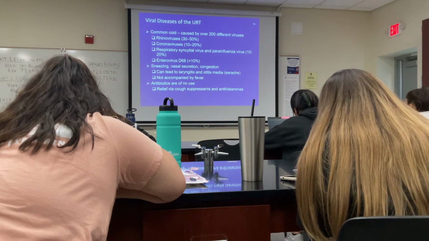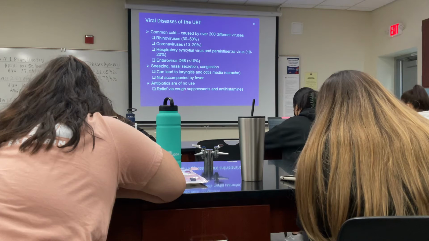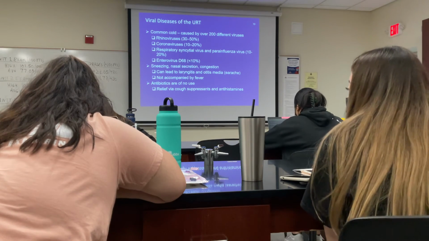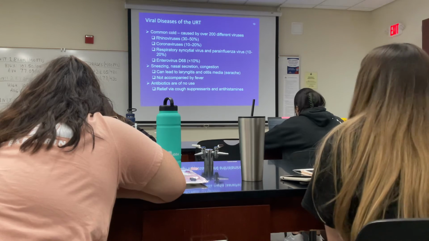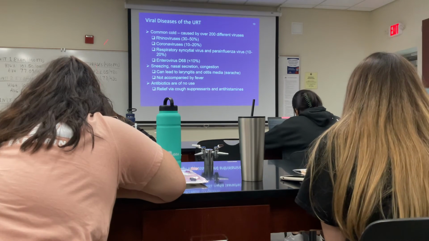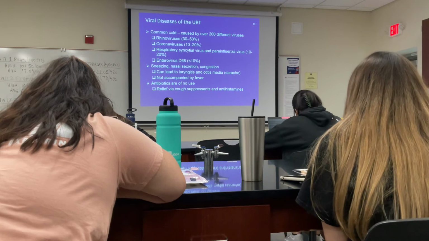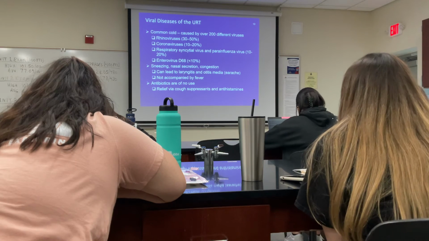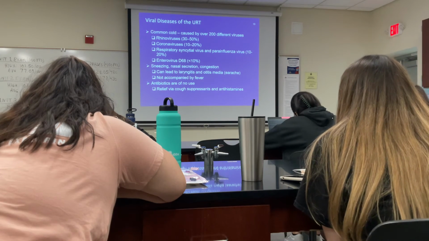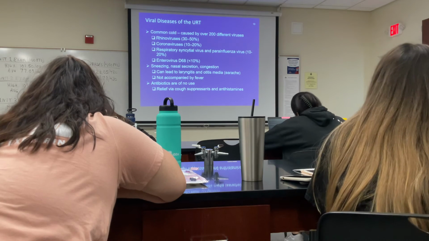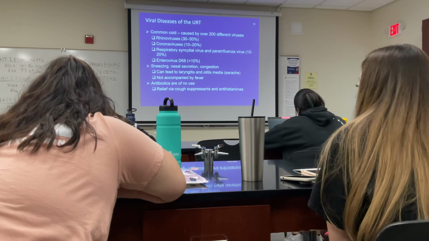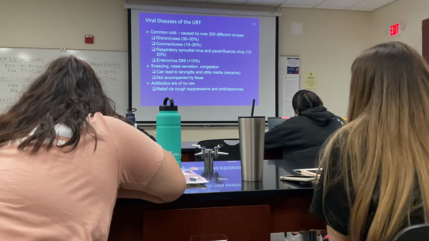Then, viral diseases of our upper respiratory tract, something we're very familiar with, the common cold. So there's actually over 200 different viruses that cause the common cold. Rhinoviruses make up the majority, 30 to 50% of common colds. Coronaviruses, relatives of COVID, cause about 10 to 20% of common colds. RSV and parainfluenza virus cause about 10 to 20%. RSV is coming up in kids more and more in the winter time. And then less than 10% are another one called enterovirus B68. That one's becoming more of a nuisance in recent years.